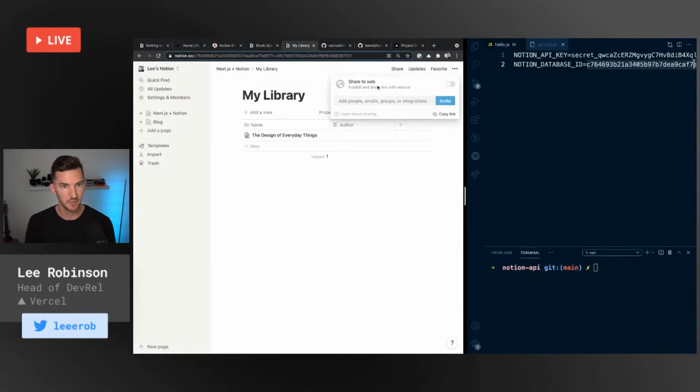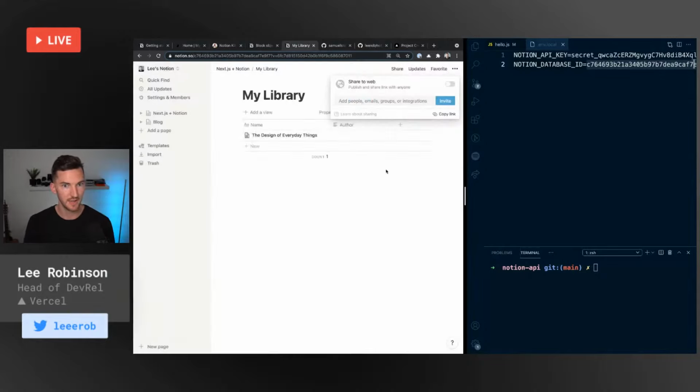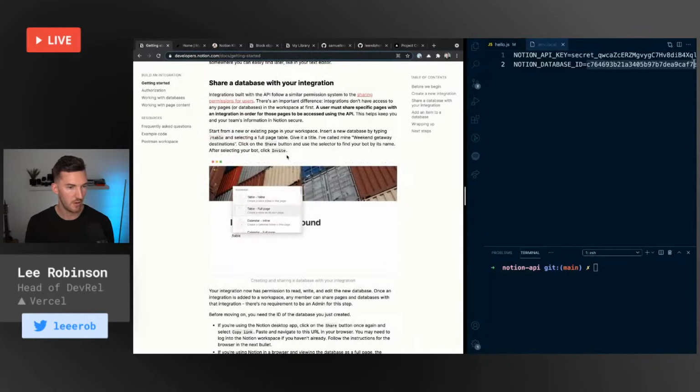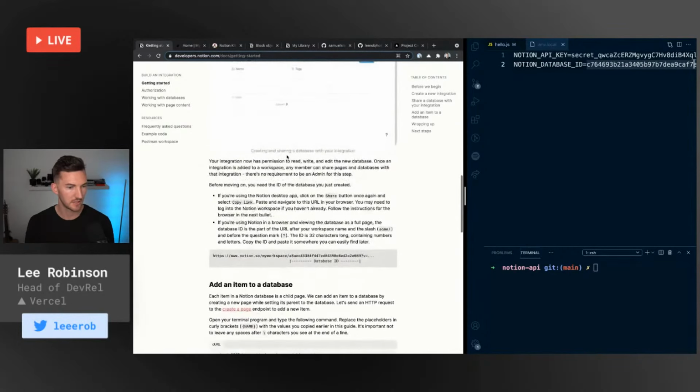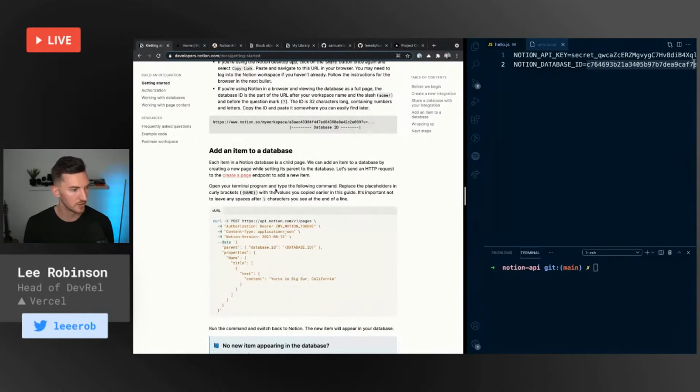So let's say I want to say, let's share this with Lee's Notion, right? We want to make sure that they have access to this page. That's really all that you need to do there to get this hooked up and allowed access. So if we go back to getting started, we should be able to now connect to our API and actually make some calls.